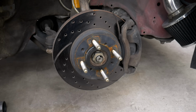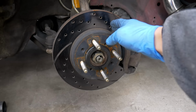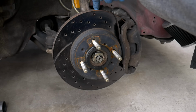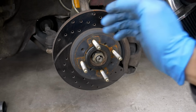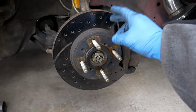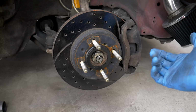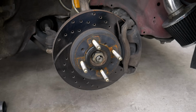So they feel perfectly fine, and people always comment how, like, oh, these are on wrong. You got them facing the wrong direction. What they don't understand is you need to look at these inner vanes on the inside of the rotors. Those determine which side the car should go on. If they are vertical, then it does not matter. This rotor could technically go on the other side of the car, and the other one over here doesn't really matter. It just depends on those inner vanes and the way it disperses the heat.